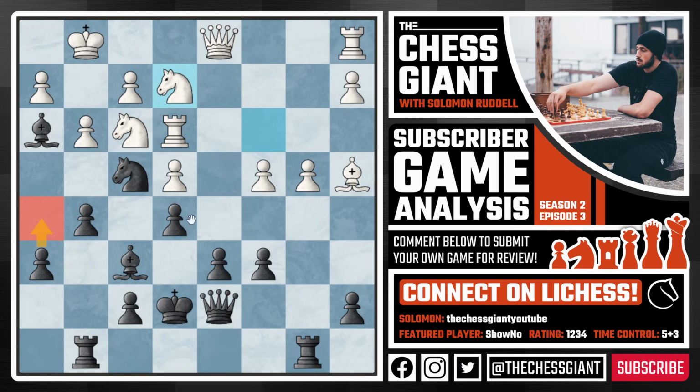I think it could be argued that black should have just taken on b4 with the rook. I mean, right now, yes, white currently has a lot of pieces attacking our knight, but at the same time, they can't really capture it off, right? I mean, if a move like g takes f4, for example, we're simply going to take back with the g pawn, attacking the king and simply about to take the rook with our pawn on the f-file. So this knight really isn't going anywhere.